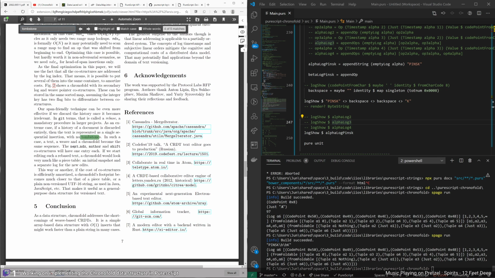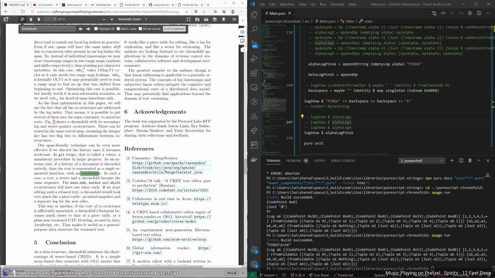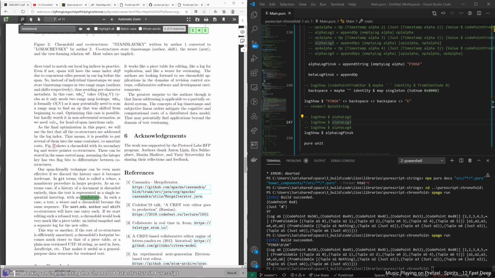Yeah, I think of this a little bit as garbage collection. It's like, if you don't need to access the history, then you can make a pass that's sort of going to compact and remove all tombstones and remove all text that doesn't need to be, you know, undoed, let's say.